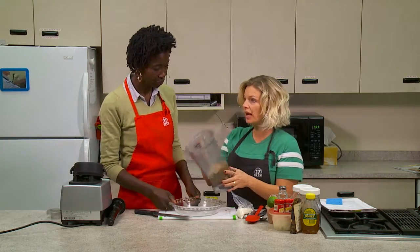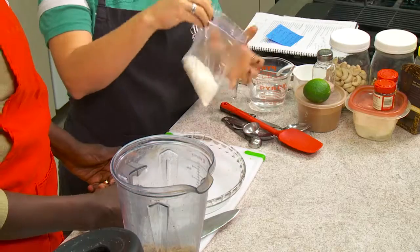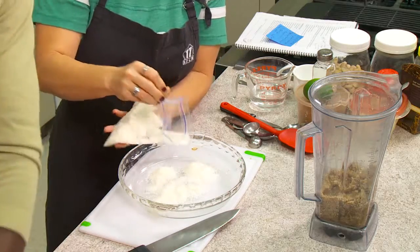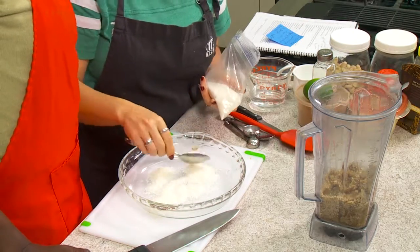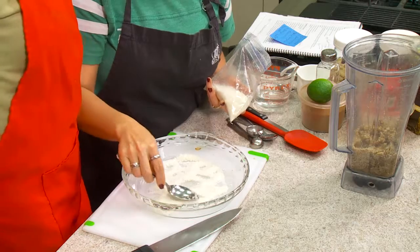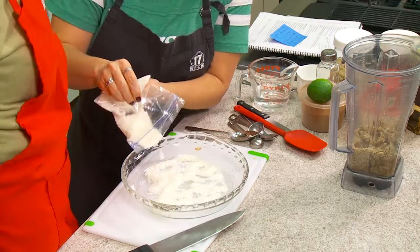So this right here is very sticky. A little trick is to take the coconut and just move this over here. This is unsweetened, so it's good for you. It doesn't have any added sugar, which you can get here at Macey's. Yes, there's different kinds. The coconut is very fine, isn't it? I just layer it on there.